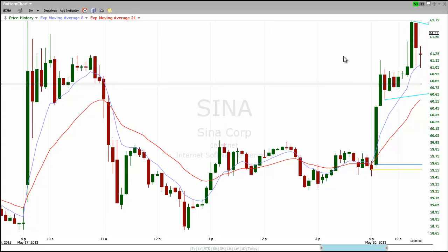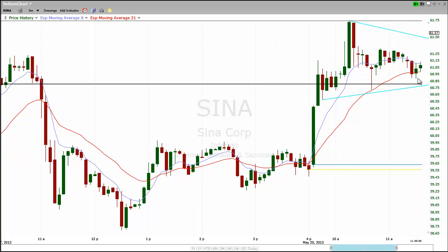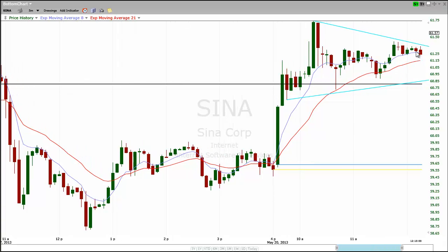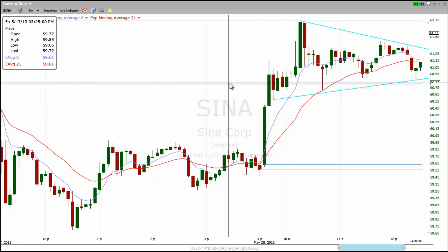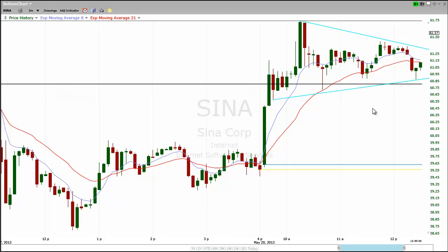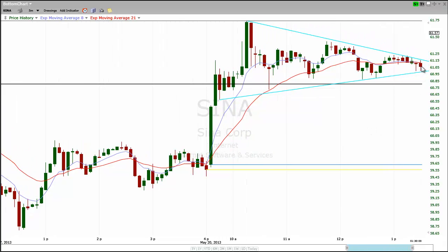So we just let it trade, continue to let it trade. You see this tail retest the level, comes back to the EMAs, continues to trade along, retests this level, and now we can say, okay, there's probably a little wedge pattern happening here. Well, it's not just a wedge, but it's a bull flag, wedge, and it's above a level. So my thinking here is, if it can stop consolidating, break through this flag, there's a chance that it may break through above 61.75.